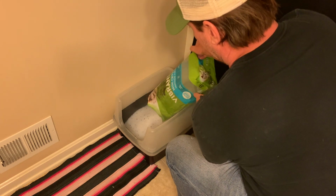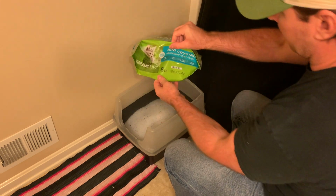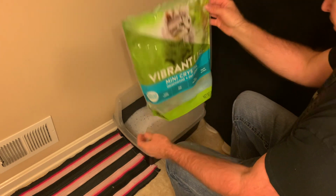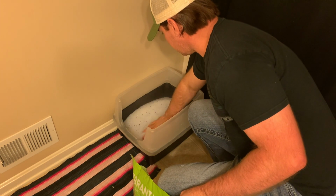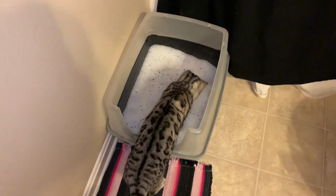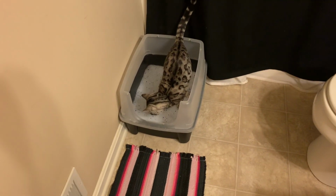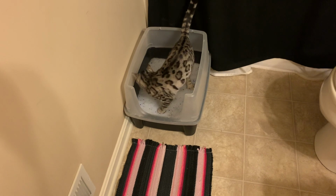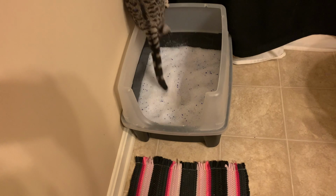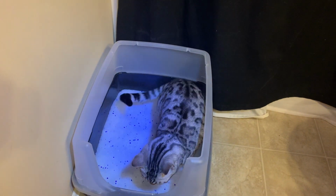But as you'll see in the video here in a minute, she has been using it very well, but she's still favoring her other litter box to poop in. She's using it very well and quite frequently to pee, but I just cannot get her to poop in that thing. I'm not doing anything to try to force it, but I wanted to get the footage of cleaning it out and everything, and I just can't do it. So I'm still waiting. She just hasn't done it yet, and she has the option to go downstairs, and that's where her food is, so she spends more time down there.